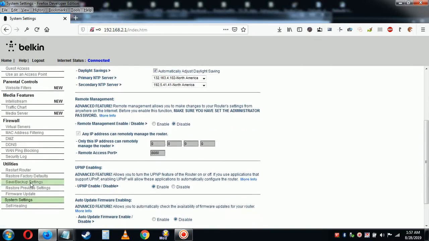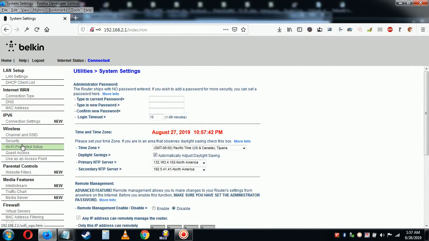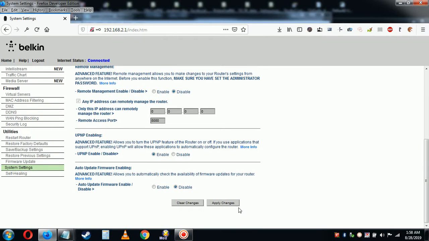Also on here, there's a lot of different other settings that you can change around to make sure that you have optimum bandwidth for your Fire Stick. But that's all for now. Just wanted to show you how to update your password for both control panels on your Xfinity router as well as your Belkin, so that you don't have any risk of anybody getting in so easily. So I'm changing it back to the default. It's going to be blank so that you can change it to one of your liking.